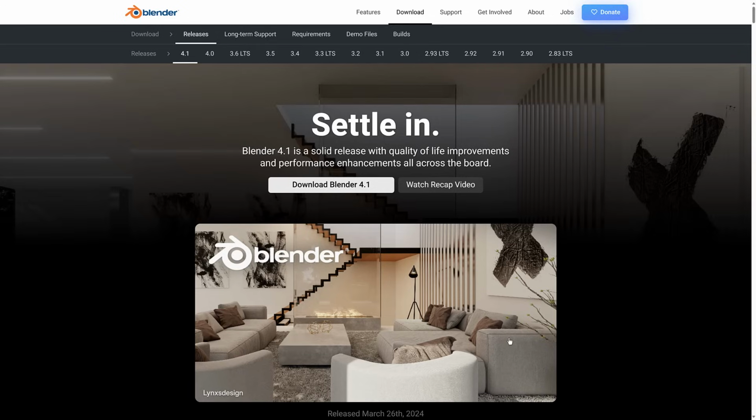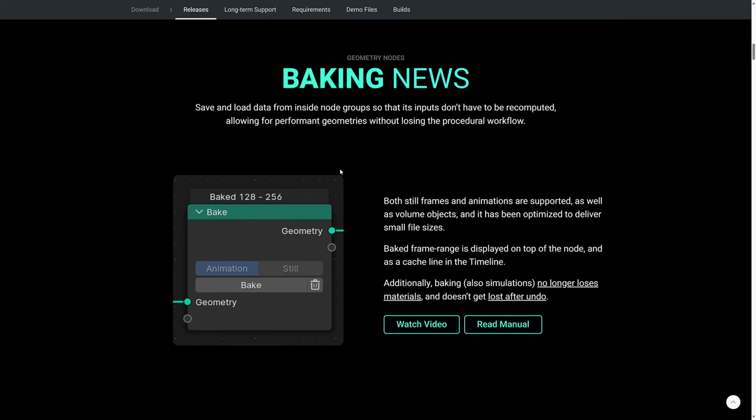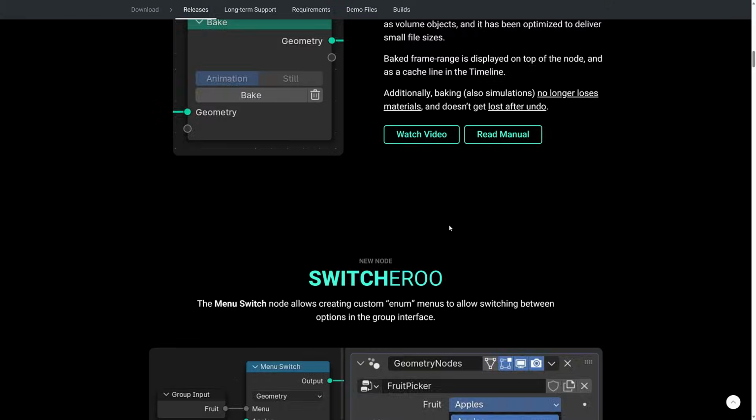Blender always do really nice release notes. We're going to just do a quick look at what is available here. Now, again, one of the nice new features is baking in geometry nodes. Basically, everything to this side of the baking is precached or baked. So it makes the geometry node tree, or network of nodes, so much faster, because everything to this side of the baked node doesn't need to be updated. So it's making performance much nicer. Also, smaller file sizes and other things going on there as well.